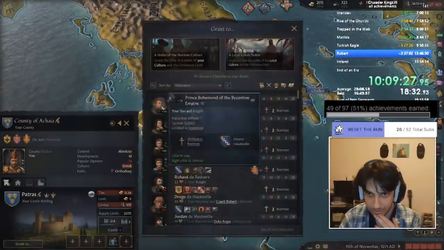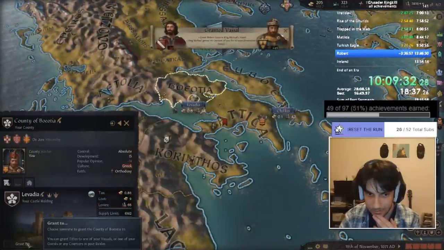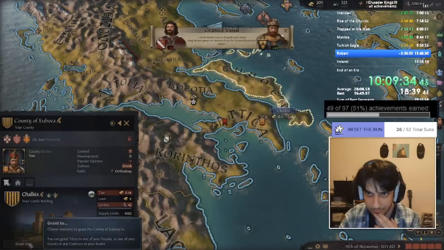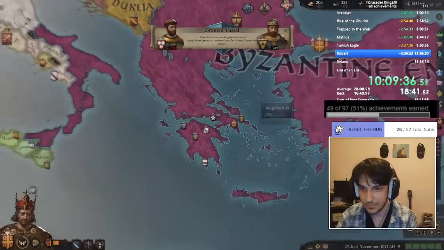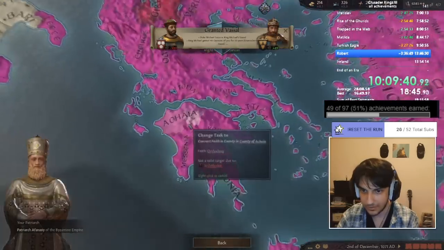But basically, we're going to give land away to Orthodox people, and then we're going to convert to Catholicism afterwards. And since every piece of Hellas is a capital county, and every capital county will be converting to Catholicism with you, all the land will convert instantaneously to Catholicism.